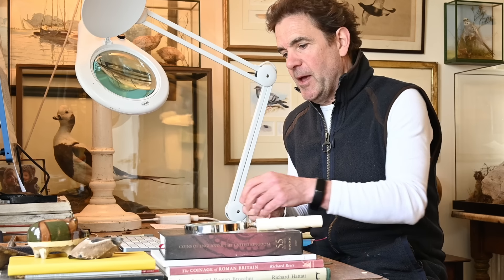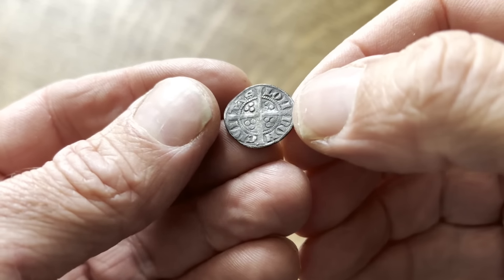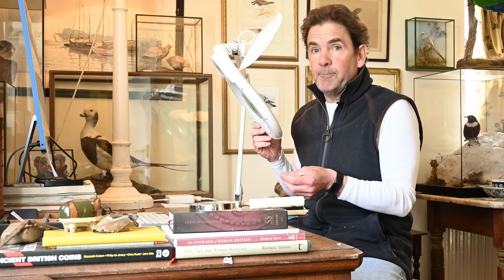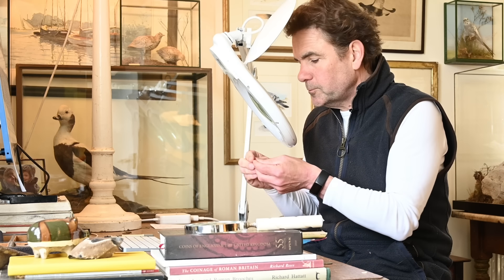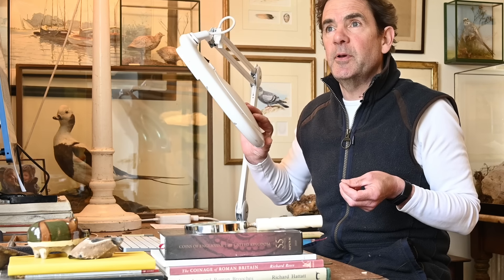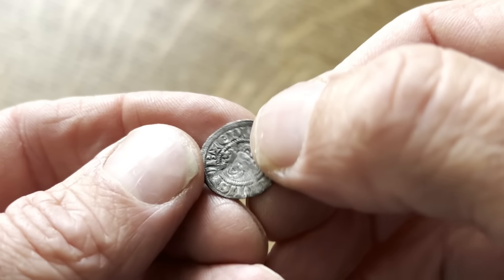Hi there and welcome to headquarters. What a start - two of the best silver coins I've found in a very long time, and the quality in both of them is just incredible. Now, this halfpenny especially, because I haven't found that many full half pennies. To find one in this condition is just beautiful. I put it on the Detecting Hub, and they got back to me saying it's a type 3C-D, which makes it Edward the First. That means it's a very, very early ha'penny, and it's completely unclipped - absolutely in the most incredible condition.